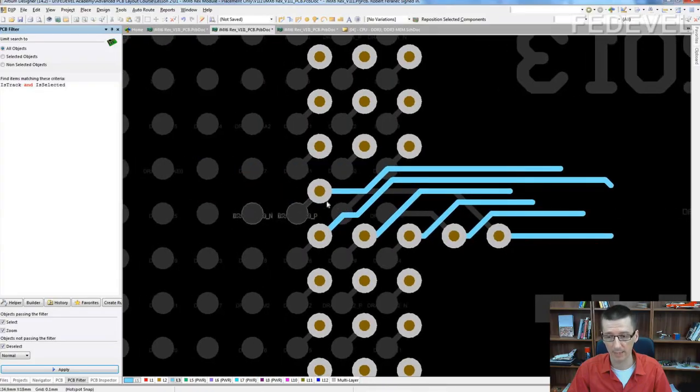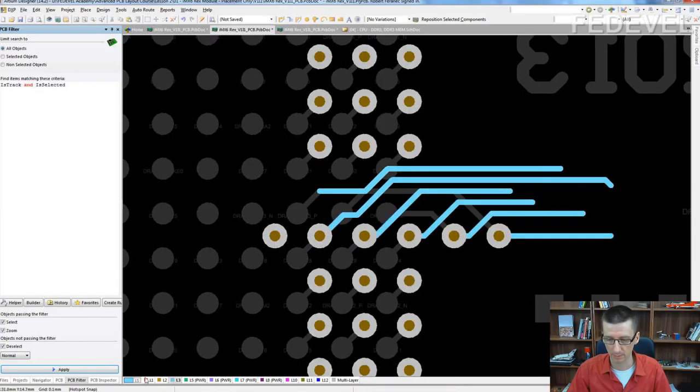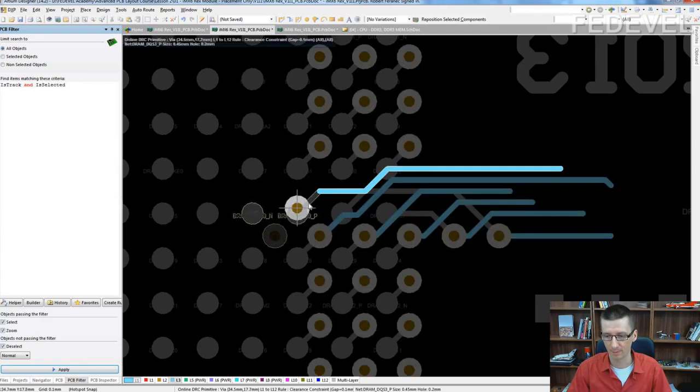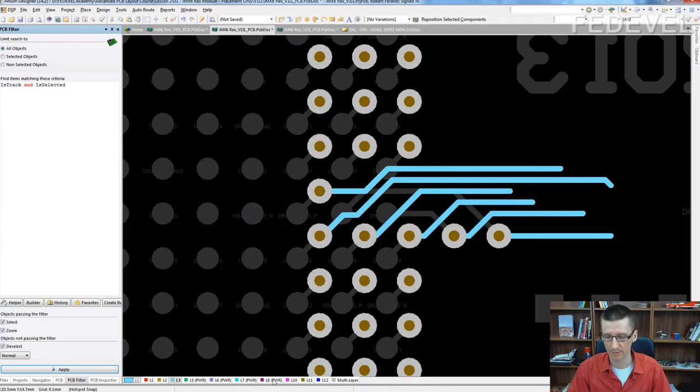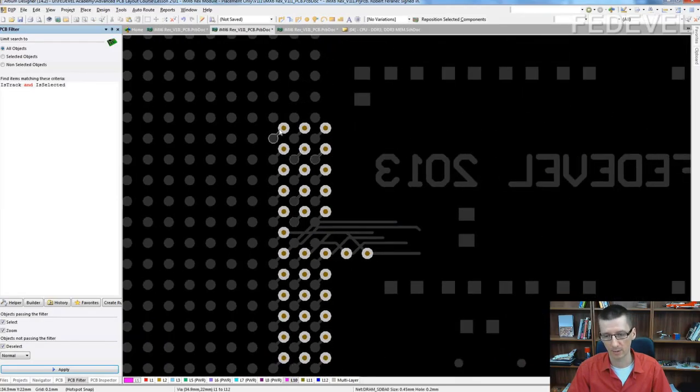What would be even better is if I move this via here. Why would it be better? I'll put it back. I'll show you. This is layer 10. See? Here this row is blocking everything that would possibly need to go from deeper in the BGA.